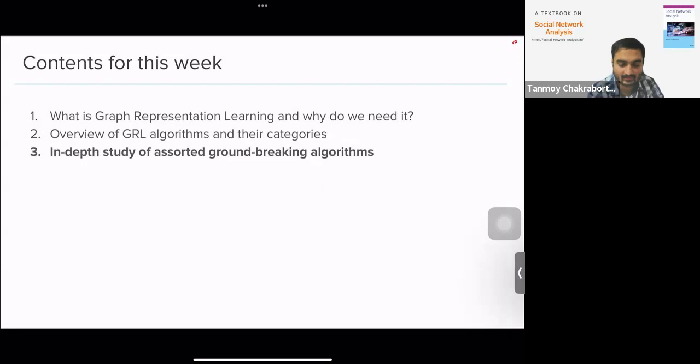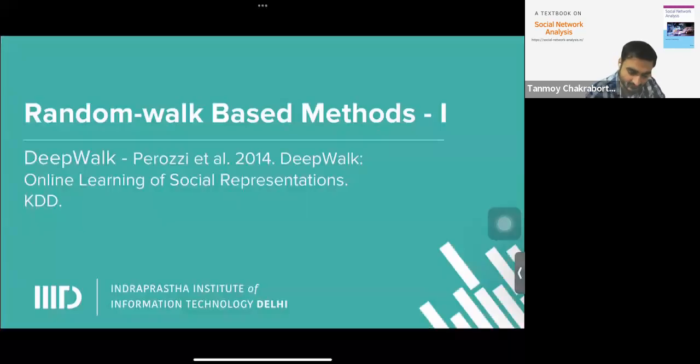And then we will see what the drawbacks of this kind of technique are, and if time permits, we'll also talk about graph neural networks, which is more of a learning approach where state-of-the-art neural networks can be employed to solve this GRL problem. Okay, so let's get started.